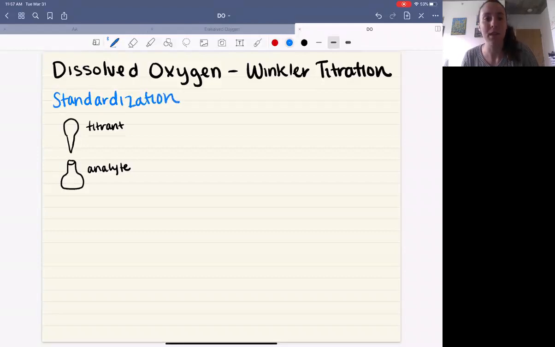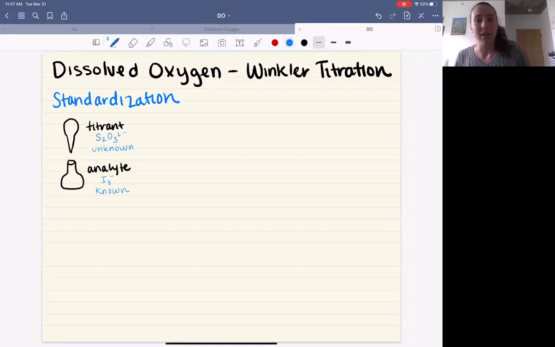Okay, that's just a term saying that we're determining the concentration of our titrant. Okay, so our titrant is S2O3 2-, thiosulfate, and in a standardization that is unknown, which means we need to have a known analyte. If we know the concentration of our analyte, do a titration where the endpoint represents when titrant and analyte have reacted in equal moles, then we can determine our unknown. Okay, so our analyte is going to be I3-, and it will be known.